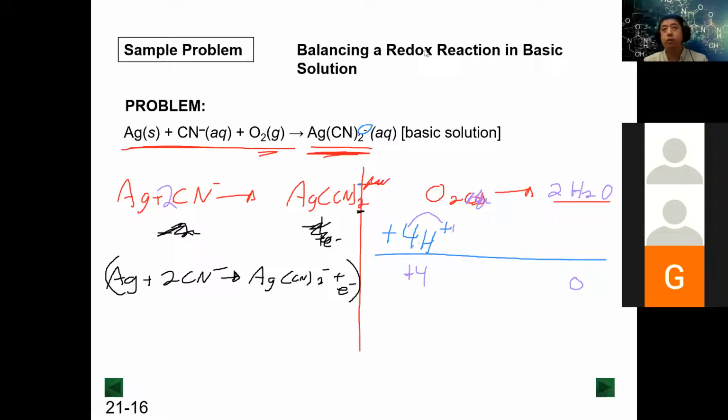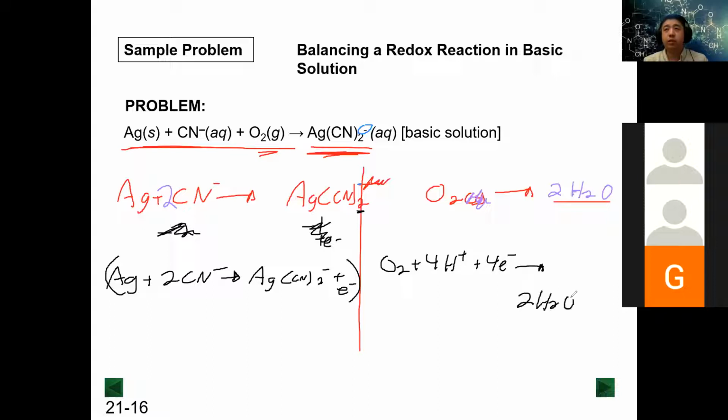This goes back to stoichiometry. So on the left, it is a positive 4, right side is 0. How many electrons do I add and to which side? 4 electrons to the left side. Okay. Remember, electrons are negative. So essentially, this cancels out. This becomes 0. All right. So let me go ahead and rewrite that entire thing down here. So we have it. So I have O2, and I'm adding 4 hydrogens, and I'm also adding 4 electrons to this side. On the right side, it is 2H2O.